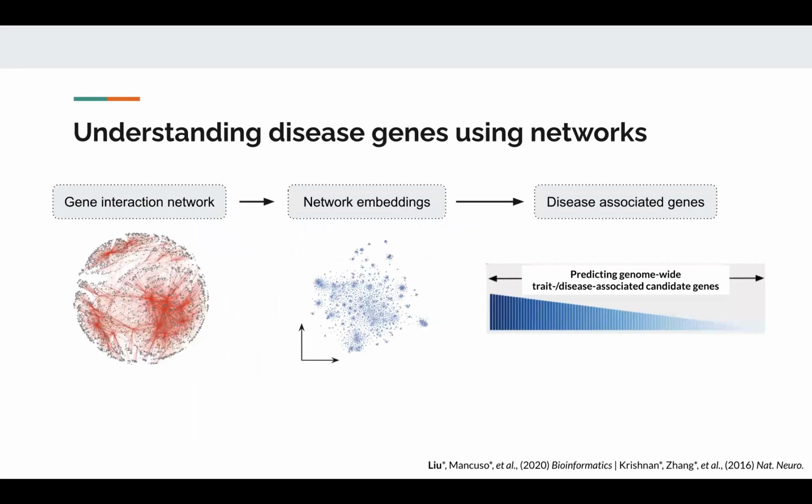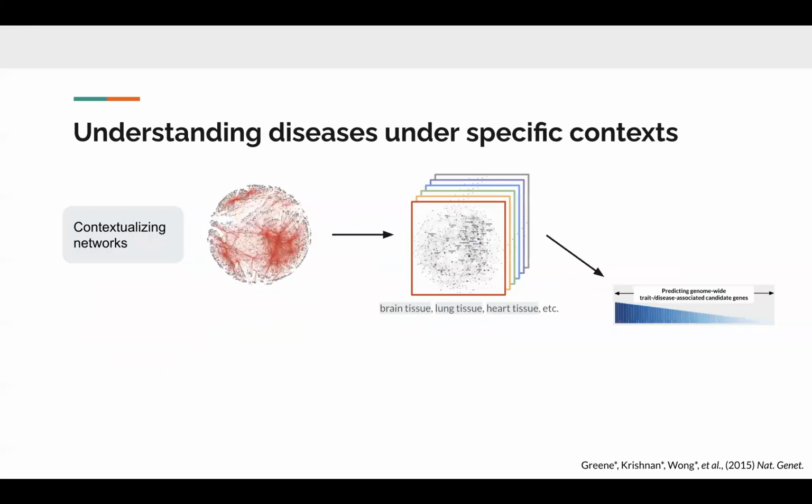Many previous works have shown that gene interaction network is a powerful tool for studying the functional role of human genes. In particular, our previous study called GenePlexus, which is published in Bioinformatics, has demonstrated the great opportunities in using network embeddings to predict disease-associated genes. Despite some success in annotating genes using gene interaction networks, there are still some improvements to be made.